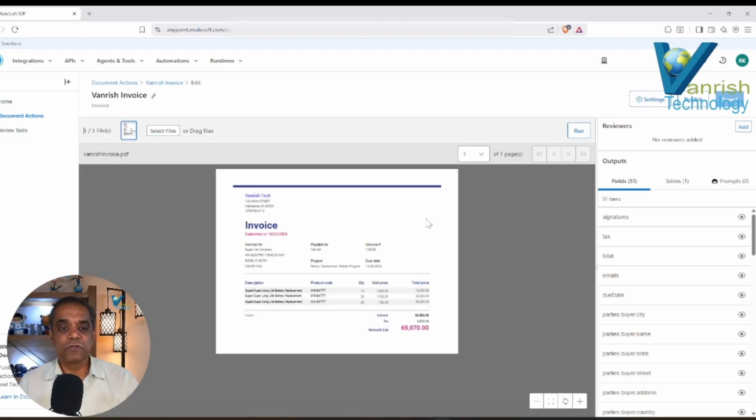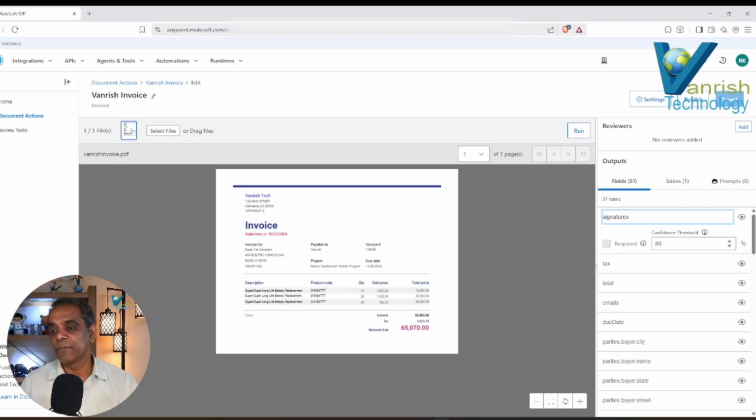So as soon as you drag and drop, you can see this file came over here. You can see your file information, everything over here. One thing I would like to mention here is field. About field, a couple of fields are mentioned here. Suppose the signature. I haven't run this file, because once I run it, everything will populate. So before running, I'm just pointing over here to signature.